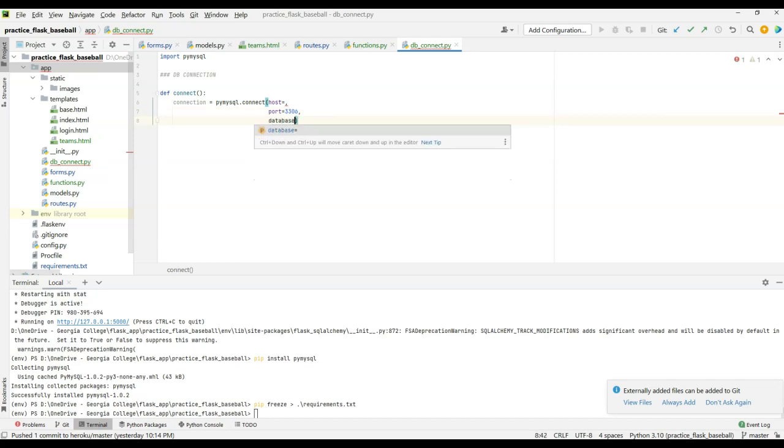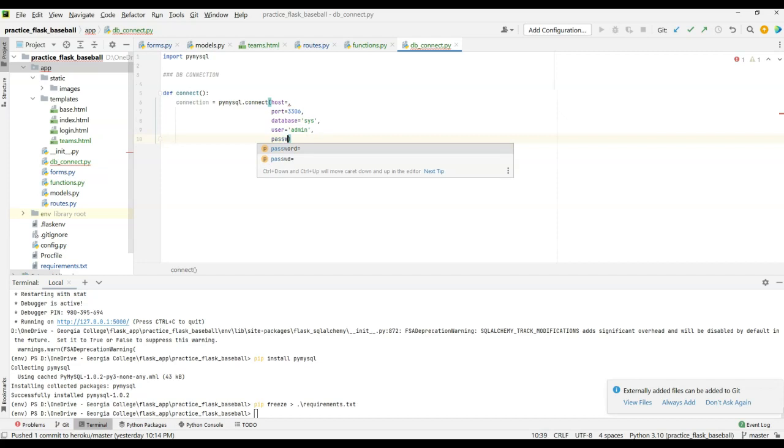The database is equal to sys. Okay. The user is equal to admin. Okay, I remember that one. The password is equal to, and I think it was Pepsi2222, some junk like that.